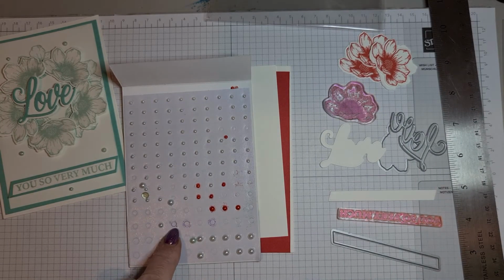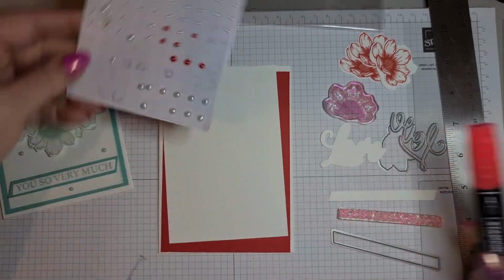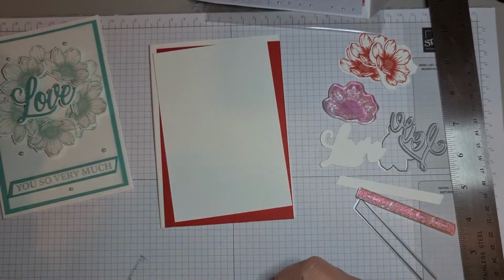And as you can see, I've used Highland Heather, I've used the Pool Party, so they're a great addition. I'll just put them up there because they can carry on drying. Right, I need my Poppy Parade ink.